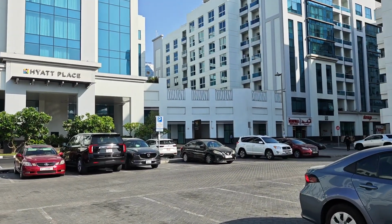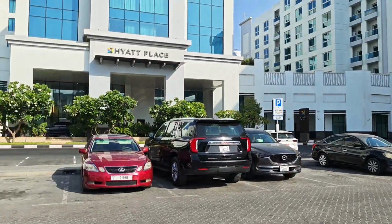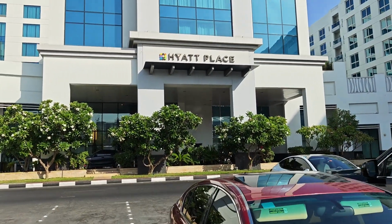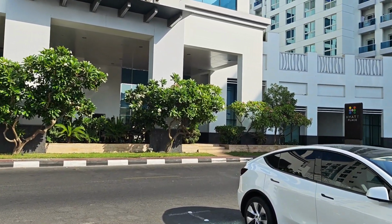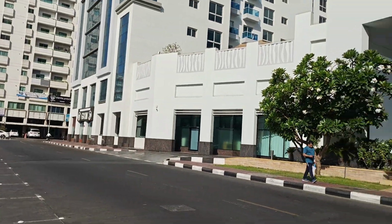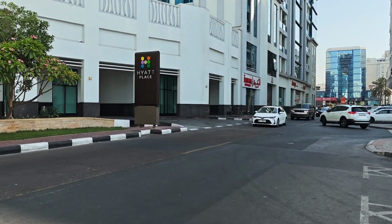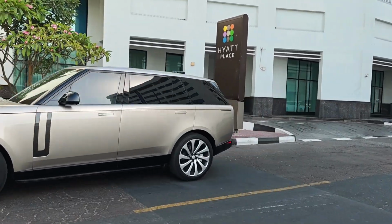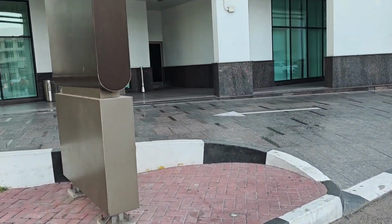So let's take a look inside the reception. Also, you've got a car park here. Huge car park, nothing to do with the hotel. The hotel has its own car park in the basement. If you are coming by car and you show up here at reception, there's a valet free of charge, and he gives you a ticket and parks your car in the basement. Alternatively, on the back side, so you go right and right again, or left and left again, it'll take you to the car park at the back, which goes into the basement, and that's obviously free of charge as well. You just tap your room card and that opens the gate.